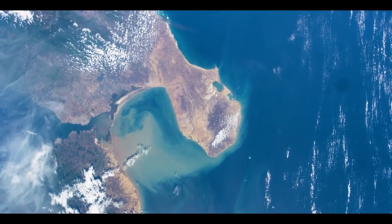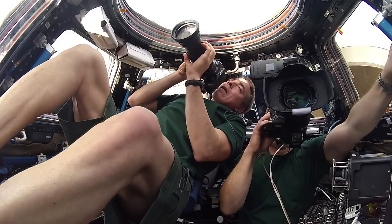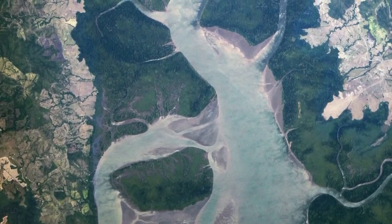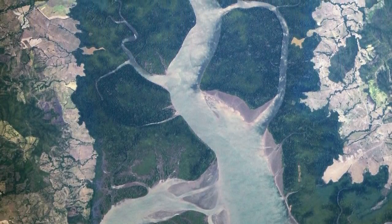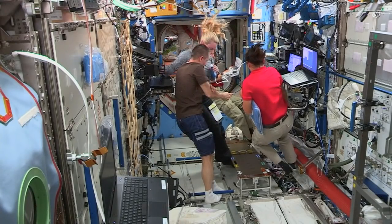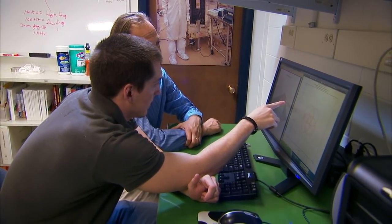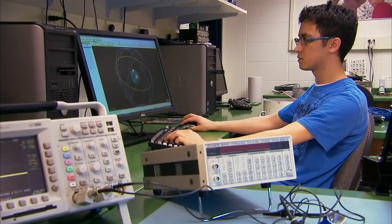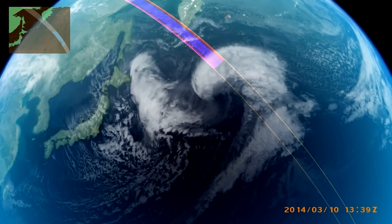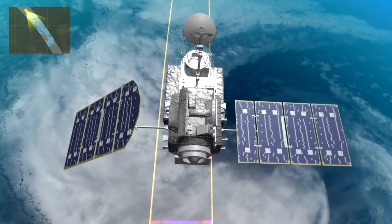The space station offers a unique vantage point for observing the Earth's ecosystems with hands-on and automated cameras and image capture equipment. These tools enable astronauts to both observe and explain what they're witnessing in real time. The image capture equipment on the space station also provides input to personnel back on Earth, working to program the station's automated Earth sensing systems, providing flexibility and an advantage over sensors on unmanned spacecraft and satellites.